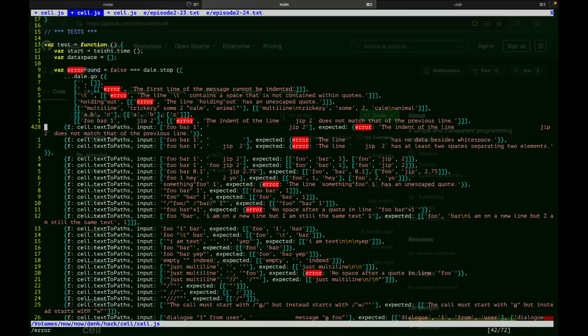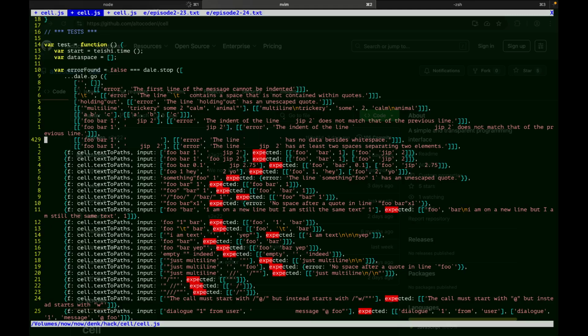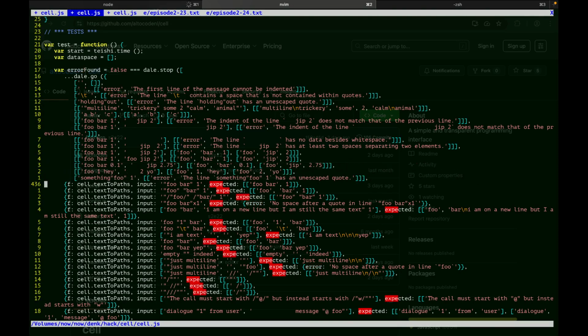So this will have errors, so I have to do this. This is more readable actually, believe it or not. The other macro. Interesting. Ah, yeah.